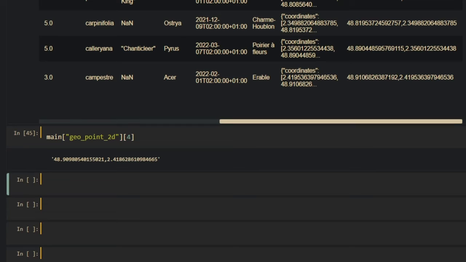And the way we're going to do that is simply by creating 2 new columns for our data frame. It's going to be main, and then in here we're going to add our columns, latitude and longitude, and those two are going to be equal to main dot geo.2d.